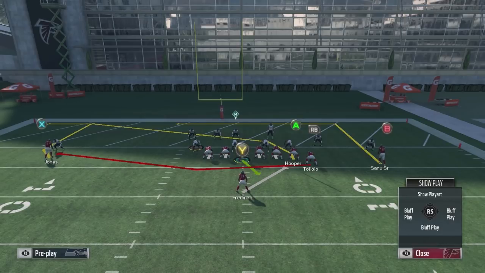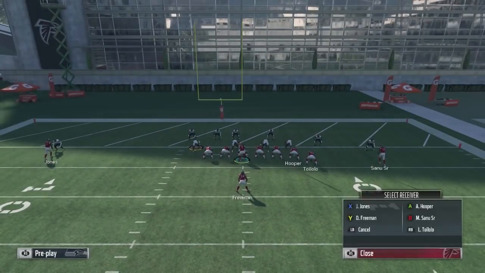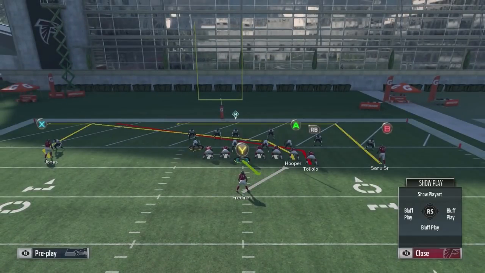Typically on this, I'm going to put my RB receiver on a slant route, just to make sure that I have the ability to kind of drive back all those defenders in the middle of the field. You can put them on a streak, you can put them whatever, but don't leave them on that underneath route, because that guy can kind of get in your way if need be.